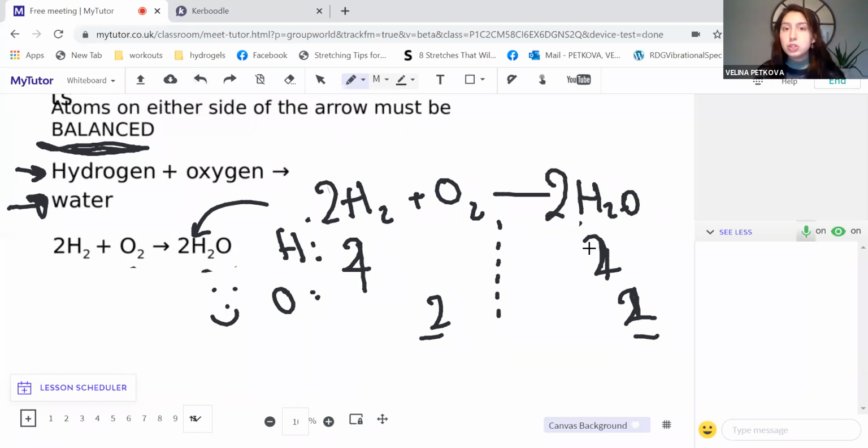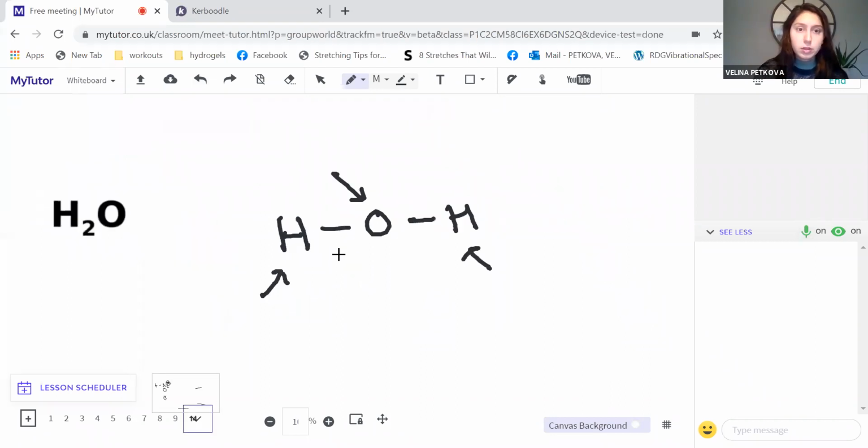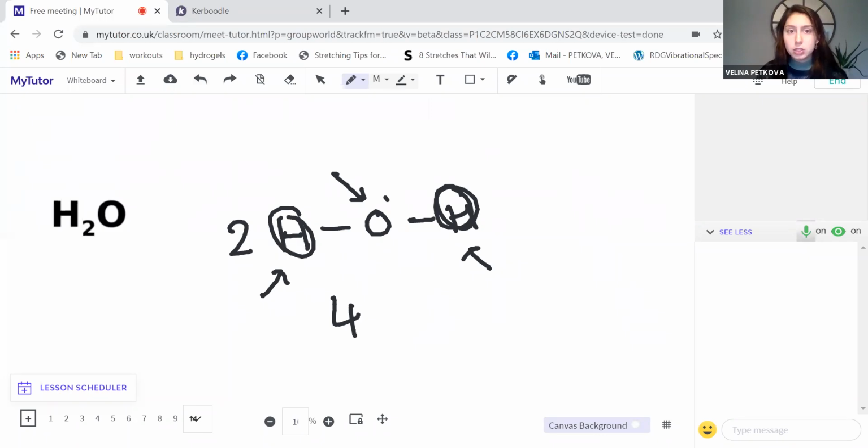And of course, 2H2O means that you have 2 of these things, which means you have 2 hydrogens, so that becomes 4, and 2 of the oxygens. So that's where each of these comes from. Okay. So it's really important to never change the little number. That is not how you balance equations. Yeah, exactly. It changes the entire chemical. Brilliant. So you should never touch those small numbers. It's really, really important.